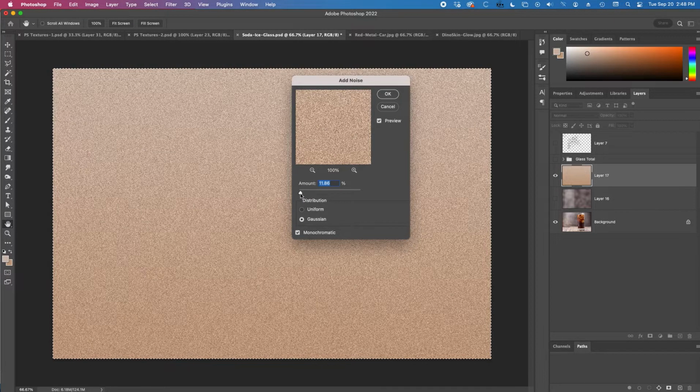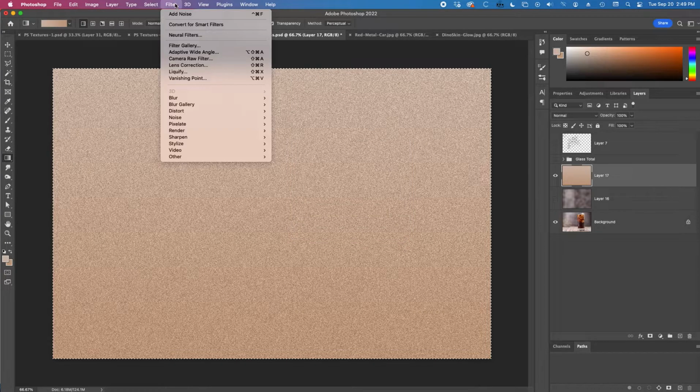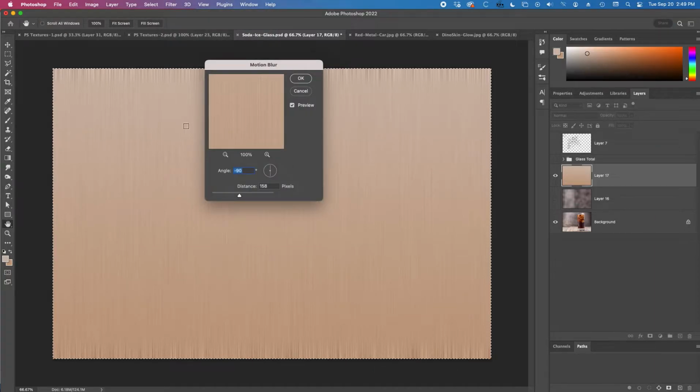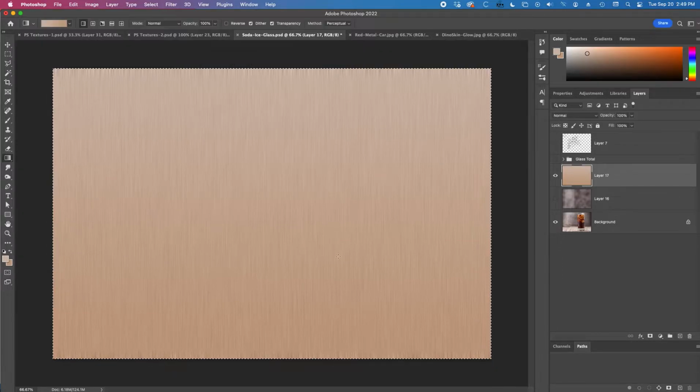I'll just start with some noise here like this. I'm going to go blur. I'm going to do a motion blur, and I want it up and down, diagonal like this. So that's starting to get some wood grainy kindness, right?